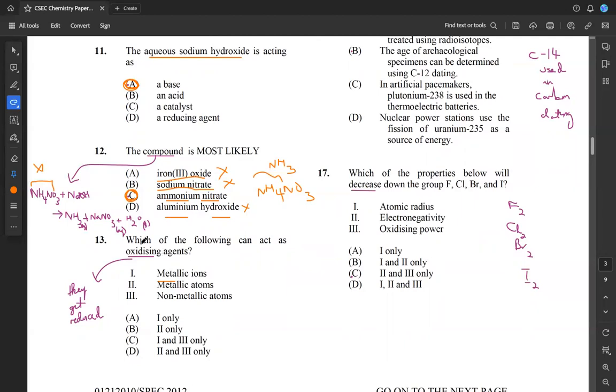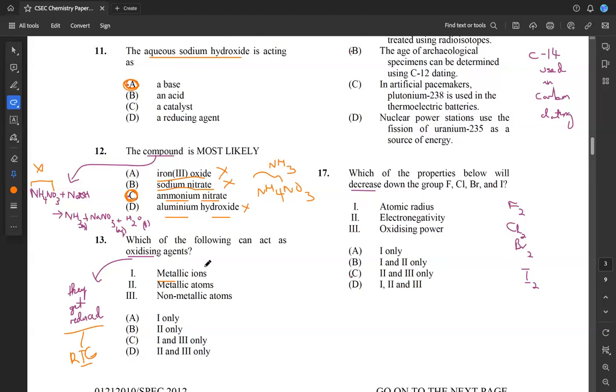Oxidizing agents oxidize other substances while they themselves get reduced. Remember, reduction is gain. So when we look at these species, the species that can gain electrons are going to be our good oxidizing agents, because if they can gain electrons, they can cause other substances to lose them, that is, oxidize them, so that they can grab them and gain them, thereby being reduced themselves.